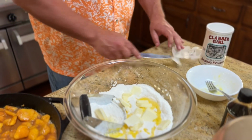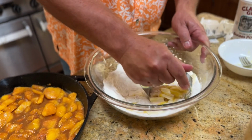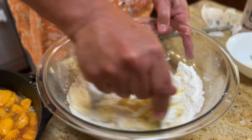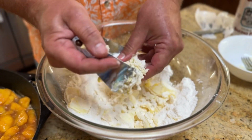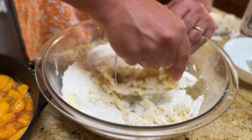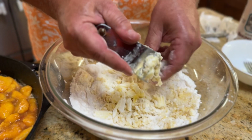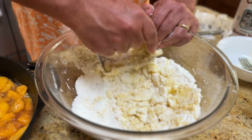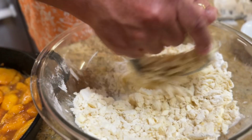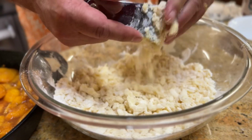All right. Now we're going to get our pastry cutter. You can use a fork if you have to. And we're just going to blend this together really good. And keep pushing it and keep moving it around. And sometimes you got to get in there, and you cannot do this with softened butter. So if you're outside cooking at a camp, make sure it's in that ice chest before, and you take it out at the last minute, because it does not work if it's not cold. So what you're looking for is these little bite-sized pieces of butter.